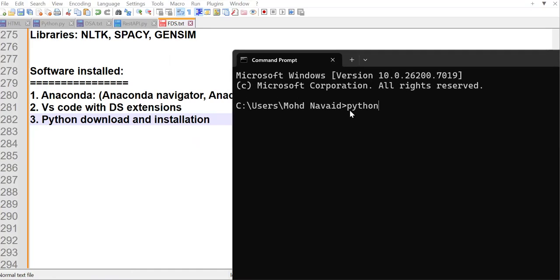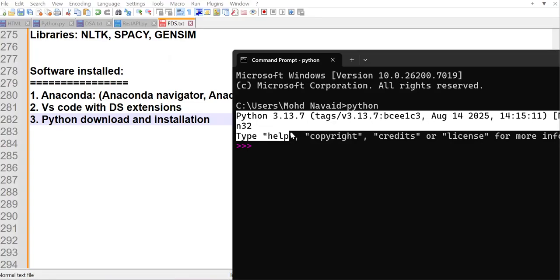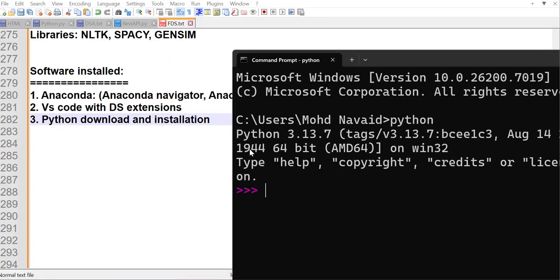Once you press enter, you will not see any error. You will see the Python version and the chevron prompt. It means Python is installed successfully in your system.